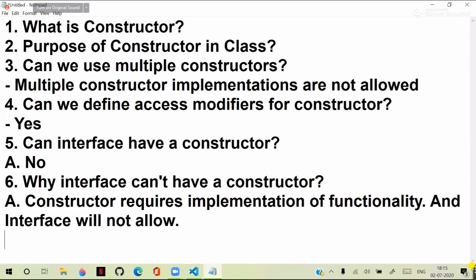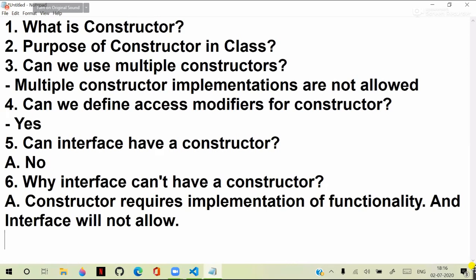Am I right? A constructor requires implementation of functionality, but it is not allowed. That is the basic thing you should know about it.